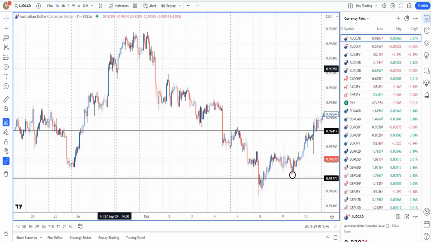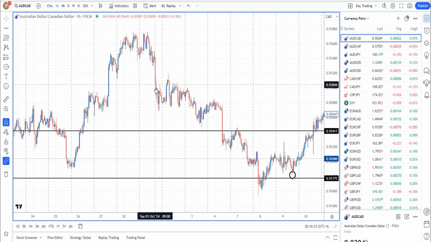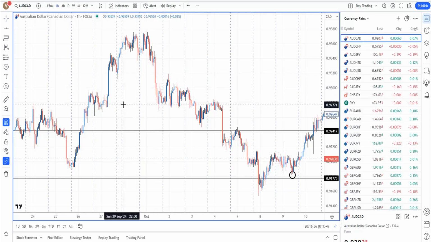at all these levels. Here's a level of support. Why not buy there? Well, it comes down. What about this level here or anywhere in here? Why not buy here? Yeah, you could have made a few pips in here. That's not a good odds trade.